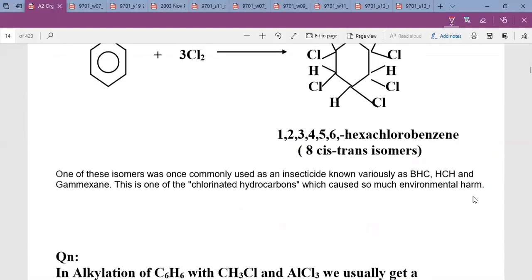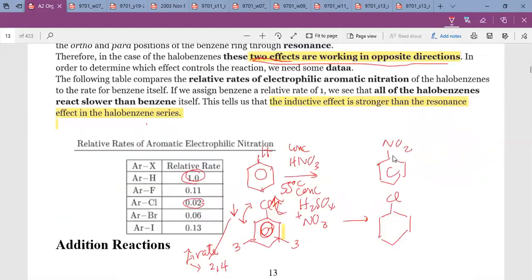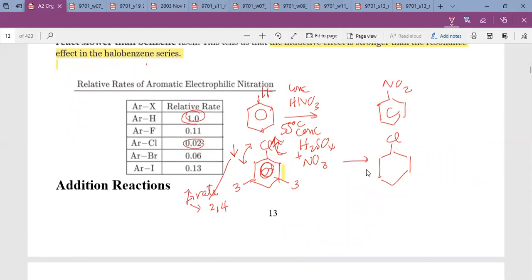all right? I think it's here. Let me see the picture. I got it down here. Chlorine, the rate. Okay, 13 up here, I think. Yes, remember now. Now you consider the relative rate of benzene. AR here means C6H5, right, guys? So if the H here is your benzene, then here is 1 and 0.02. That means chlorine reduces the rate, and it's slower. That means that they actually withdraw electrons.